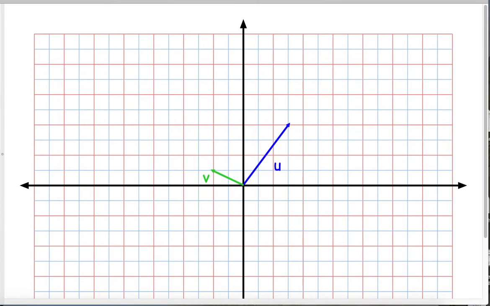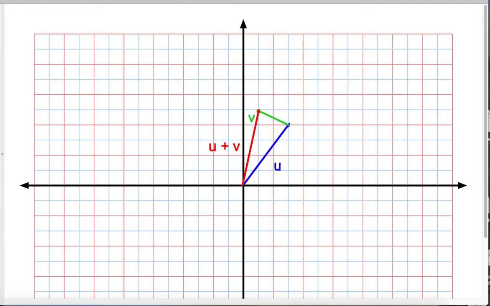So first let's get a geometric representation of this. To add two vectors, if I want to add u plus v, basically that means you're going to start at u's initial point and travel to its terminal point. And then from there, we're going to go in the direction that v tells us. So we're really doing, they call it tip to tail. So we take the tip of the first vector and then the tail of the second vector starts right there. And so after adding those together, the resultant vector is that, u plus v.